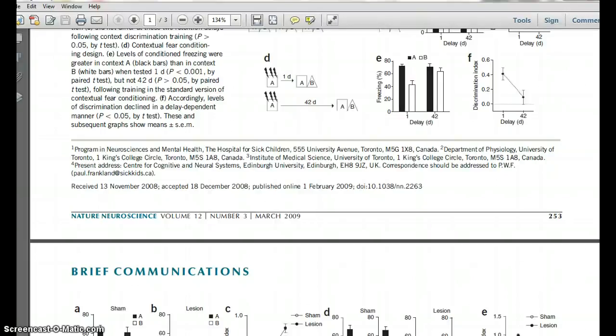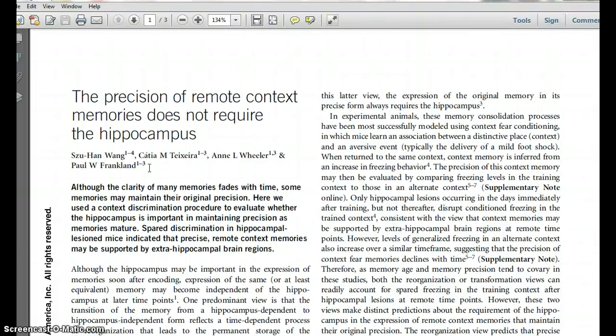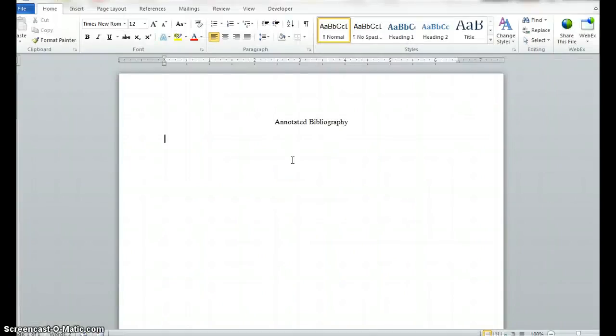So now that we have all of that information, we want to make sure that we're formatting it correctly for our APA format citation. We'll start first with the authors' names. So we'll copy it from here, come back to our bibliography page, and paste our author names here. But of course this is not in APA formatting, so I'll move that down just so I can see it very easily. What I want to do first is type out the last name of the first author, Wang, and the first initial. Let me show you that one more time. We have Wang, comma, S, period.